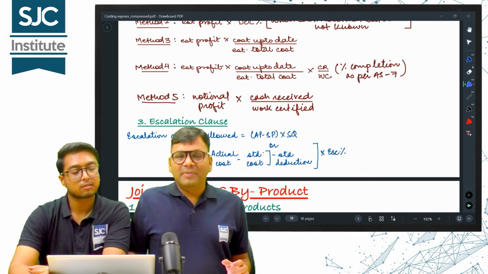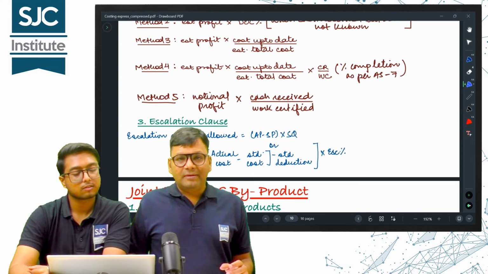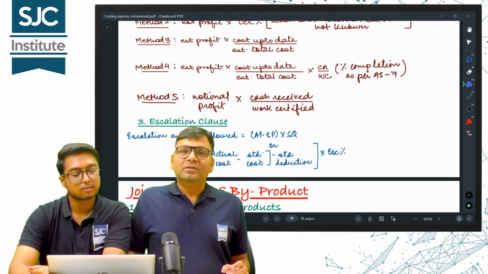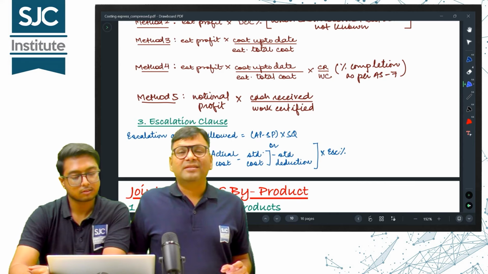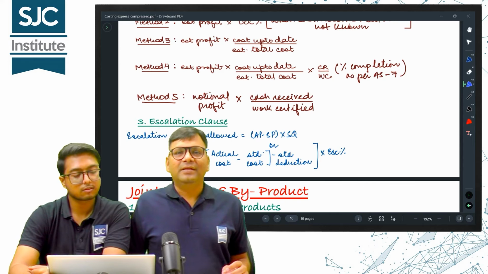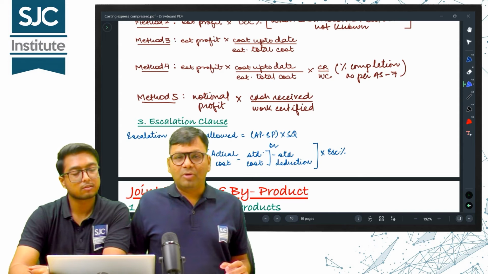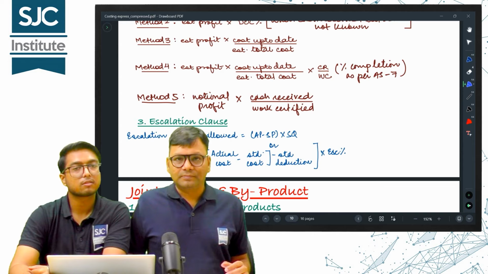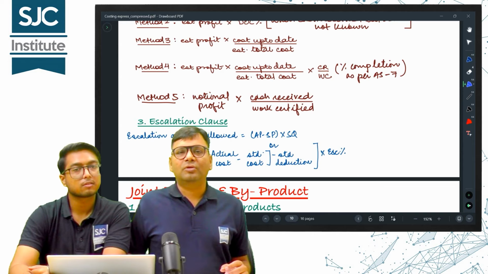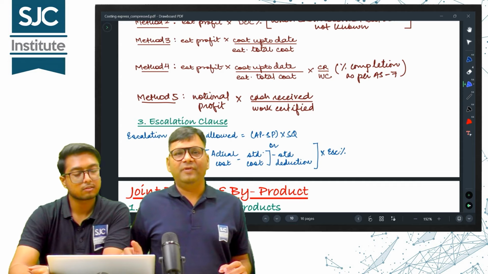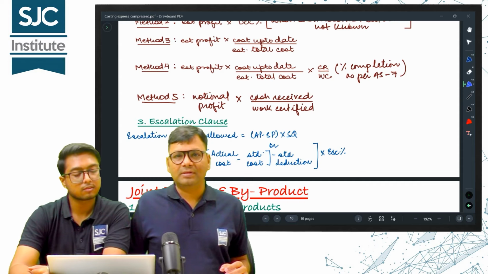At that time, it may happen that the contractor's cost has increased. So the contractor may face additional losses. So to protect the contractor against such increase in price, we give them an advantage known as escalation clause in the contract. This escalation clause gives the opportunity to the contractor to charge extra amount to the contractee in case of price rise of material or wage rate rise of workers.